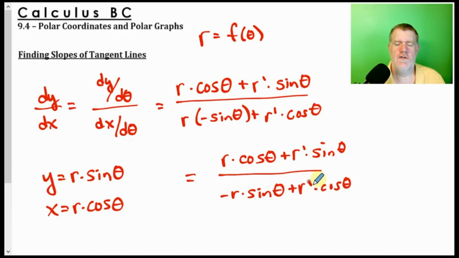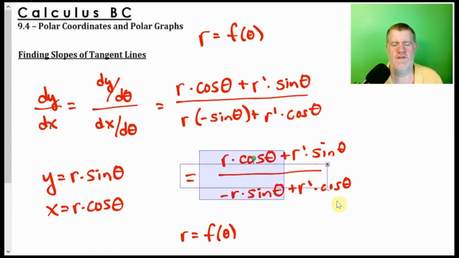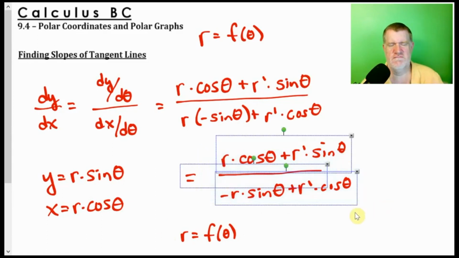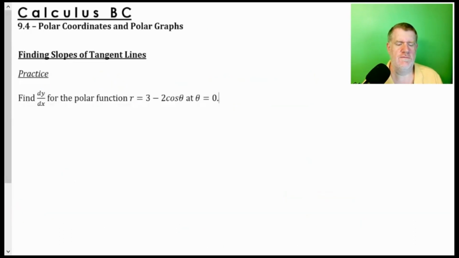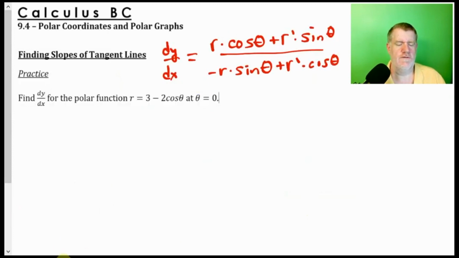Now just so you know, if you ever look this up in your textbook and other books too, they list r as f of theta. So it says f of theta plus f prime of theta. But really, this is the way I like to think about it, just because my brain is small. Alright, we're going to take this, and we're going to put that over here. So remember, that's what your derivative formula is.